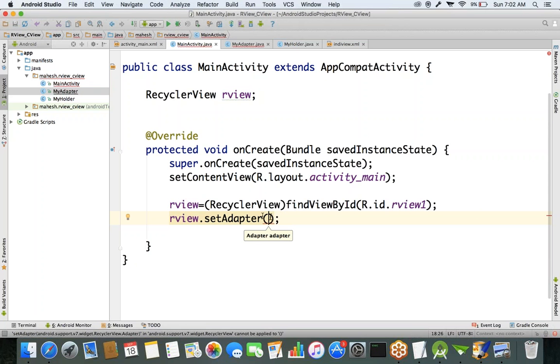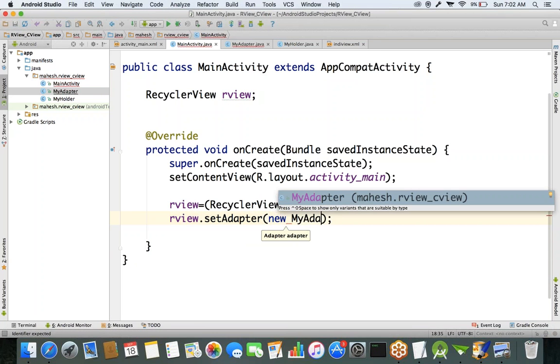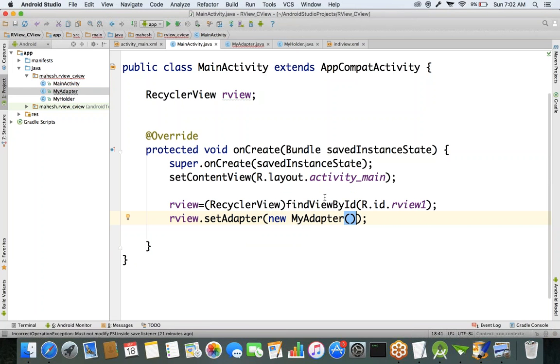We have to specify the object of your RecyclerView adapter class. Let's create the object of the RecyclerView adapter class. What is our adapter class name? MyAdapter is the class, so let's create the object for MyAdapter.